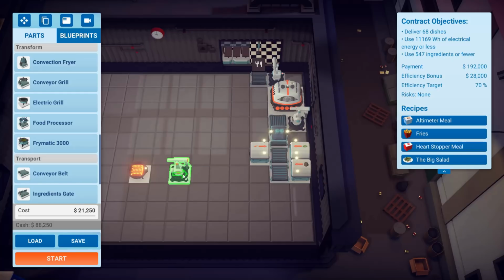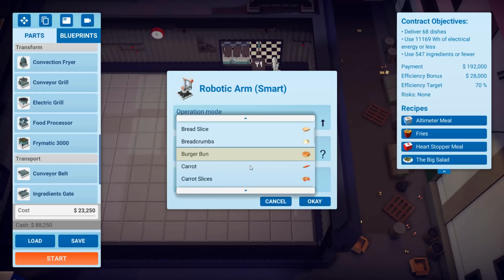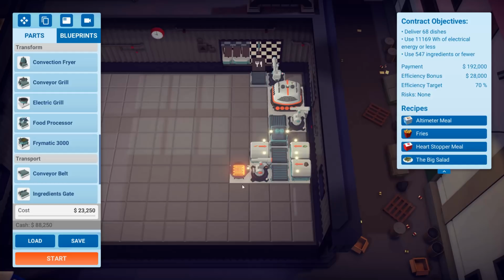Alright, so now this beast, might as well just put it right here. Yes, straight, and then you will search for and pick up toasted bread slices. So by the time it lands here, it'll be toasted, and then it'll go through there, that'll turn it into croutons, and now we have our salad, once we feed the raw materials in through here.